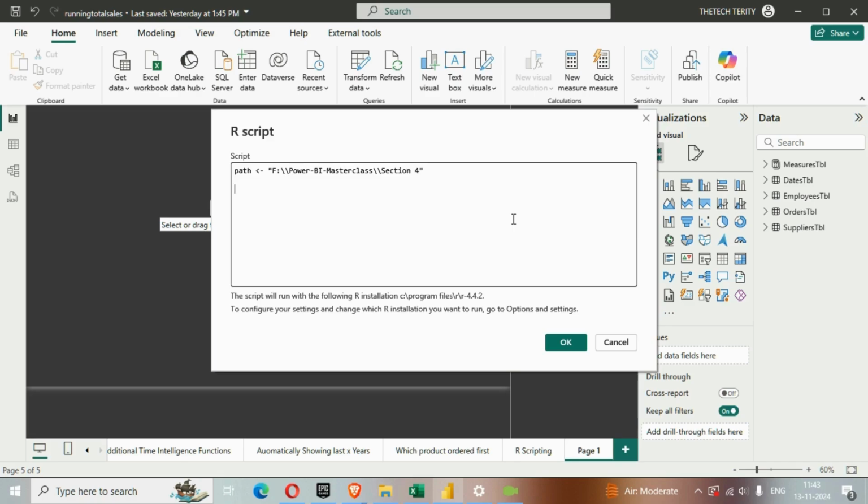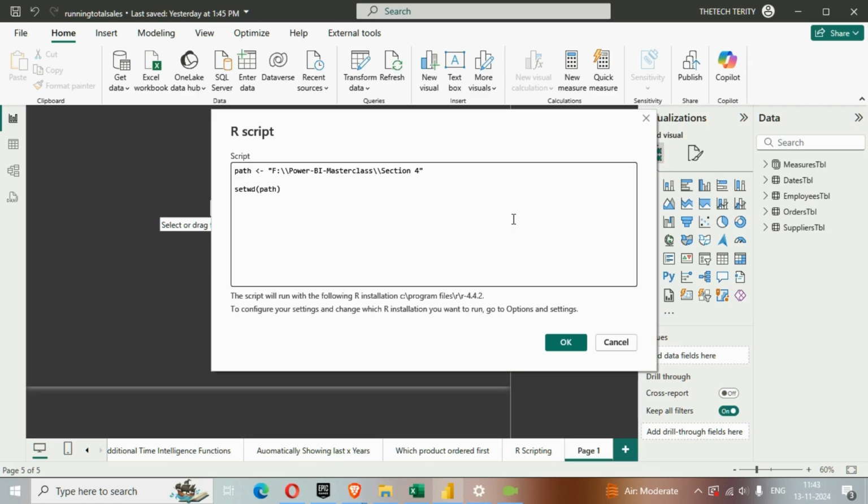And here we will first set up the current working directory. So I'll use setwd, set working directory, of path. And next, I'll load up this file.